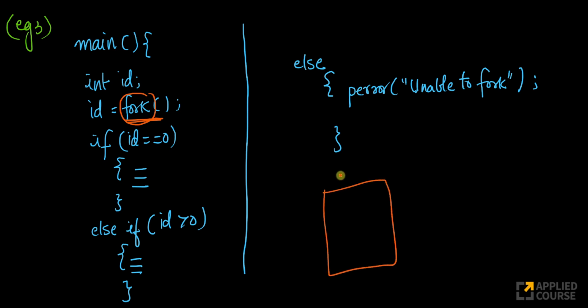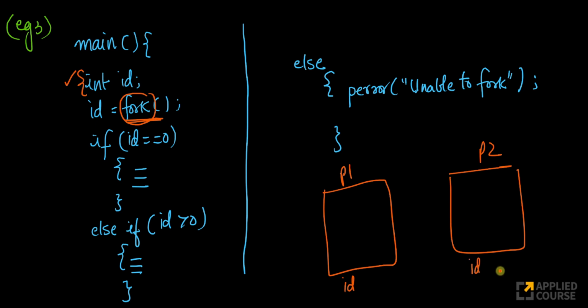Okay, so let's say this is my parent process, and this is my child process which is created. So I start here. I have an ID associated with it. Look at this. I have an ID here. So this process has a variable called ID in memory. I'm saying ID equals fork. So this is in user mode. It goes into kernel mode now. The moment I say fork, what happens? This whole program is copied here. Variable ID is also here. But what happens here is ID is equal to whatever the fork returns.